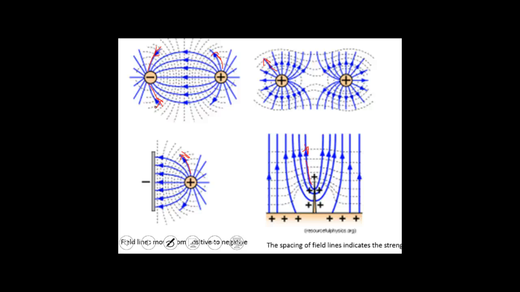And so where the lines are close together, right, down here, that tells us that the electric field is very strong at that point. And so, like in this bottom picture, for instance, I see lines very close together here, very close together here. And so the electric field is very, very strong at those points. Where the lines are farther apart, like maybe this big empty area here, the electric field is very, very weak. Or, for instance, here, those lines are farther apart, and so the electric field is very, very weak.